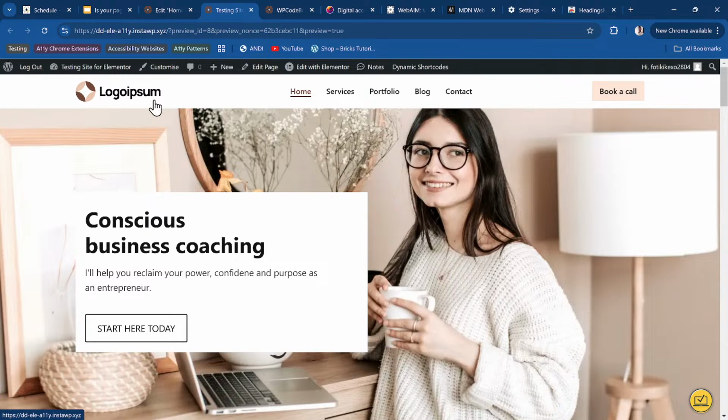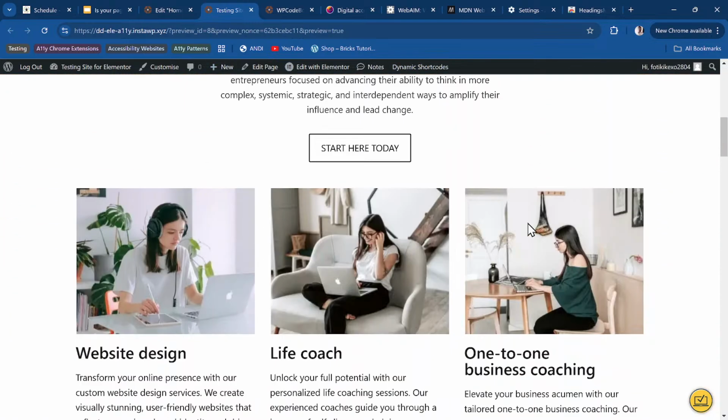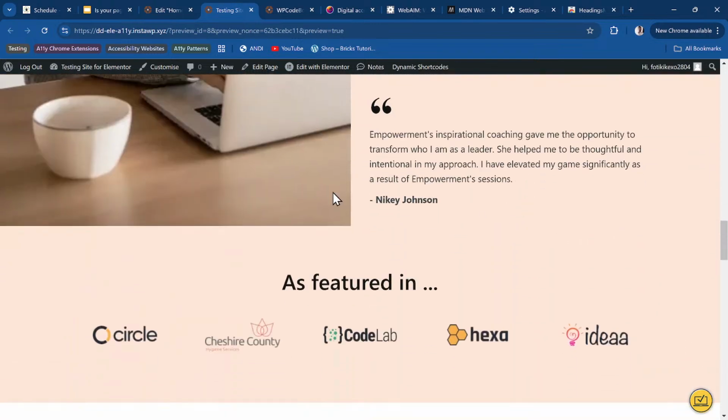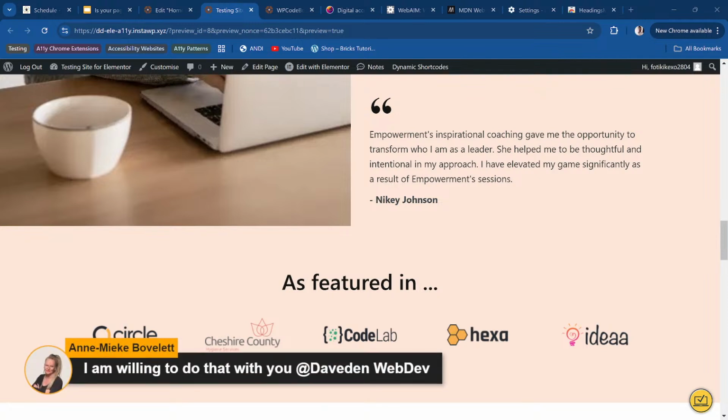I'm thinking next week I'll just try to rebuild this entire page using Gutenberg. Because Gutenberg, let me see, do I have it installed here? Yeah. Okay. Thank you very much. Yeah, she said she's willing, so I'll try to reach out to her maybe tomorrow or so, so that we can come up with something.